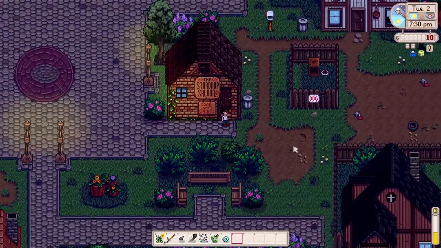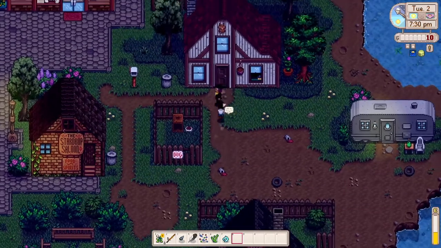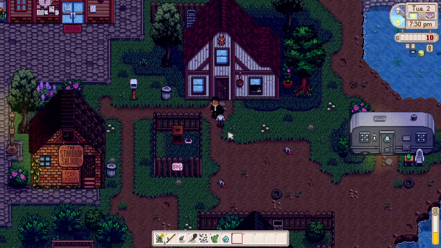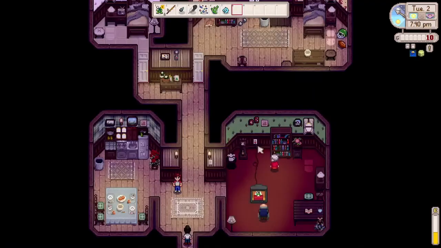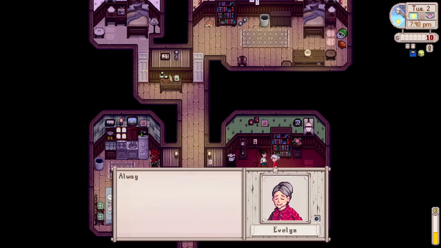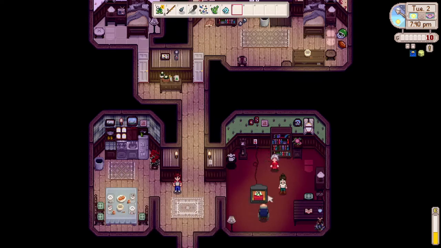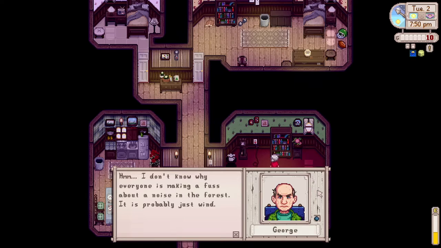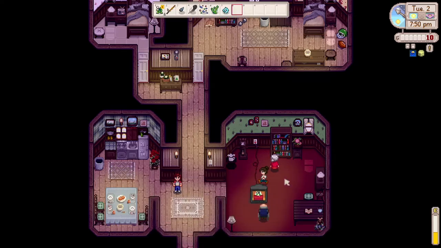Who else is still around? Let's see. Oh, we can say hi to Charlie. Hey, Charlie. What a wonderful day. I feel like I'm gonna make new discoveries. Ugh, I love the positivity. Hey, Evelyn, did you hear anything fishy? Always be careful, dear. I've heard someone scream in the forest. Hey, George. It's irritating to have to meet all these new people, huh? Name's George, by the way. Now buzz off. But George, I'm trying to figure out what happened in the forest. I don't know why everyone's making a fuss about a noise in the forest. It's probably just the wind. Okay, George.